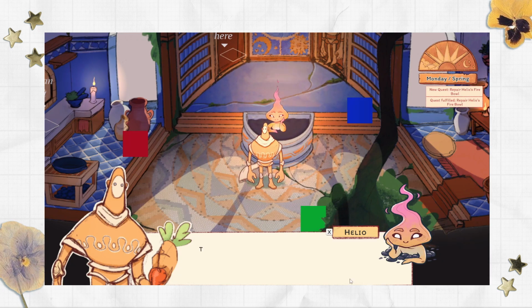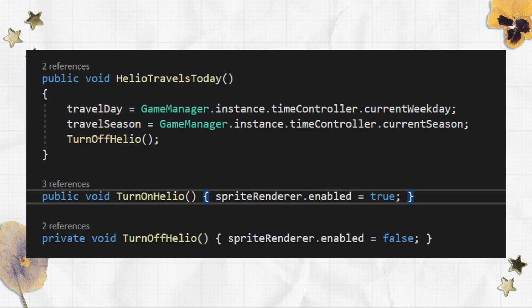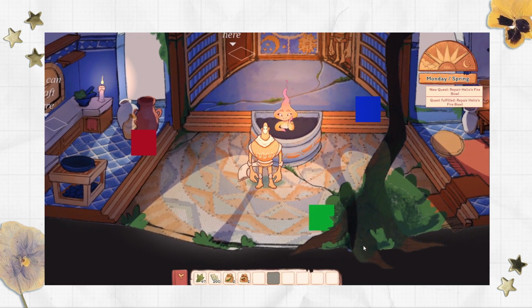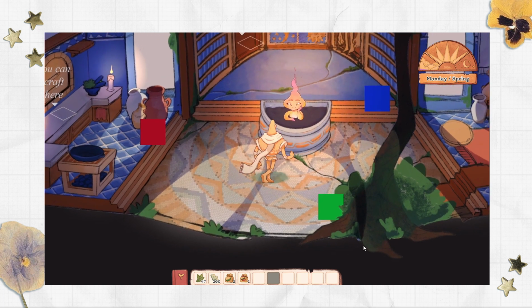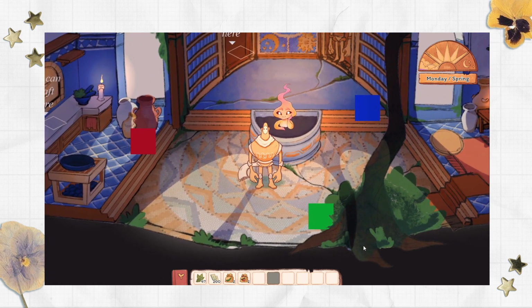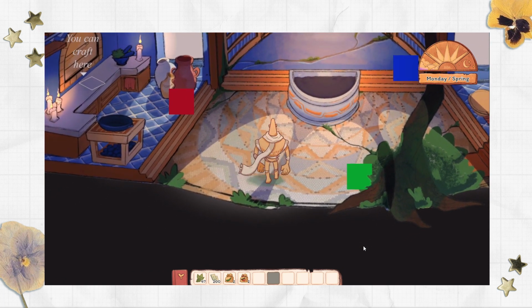Next I would like Helio to be able to disappear. Helio teleports himself twice through his fireball after certain quest returns. For that we simply switch off Helio's renderer when the appropriate bools are set to true. But because Helio may always teleport back briefly when you approach him so that you can still trade with him, we add a trigger with a script and on-trigger enter and exit functions. If the player enters the trigger and the bools are true, then Helio should appear again. If he exits the trigger and the bools are true, he should disappear again.